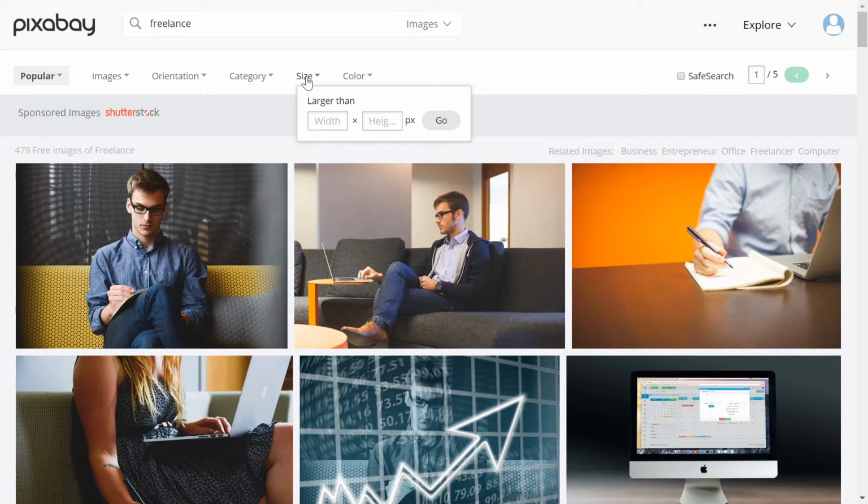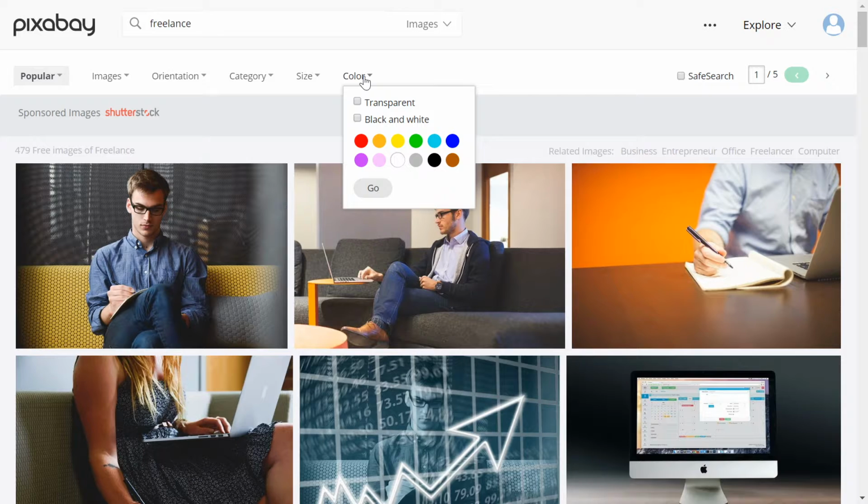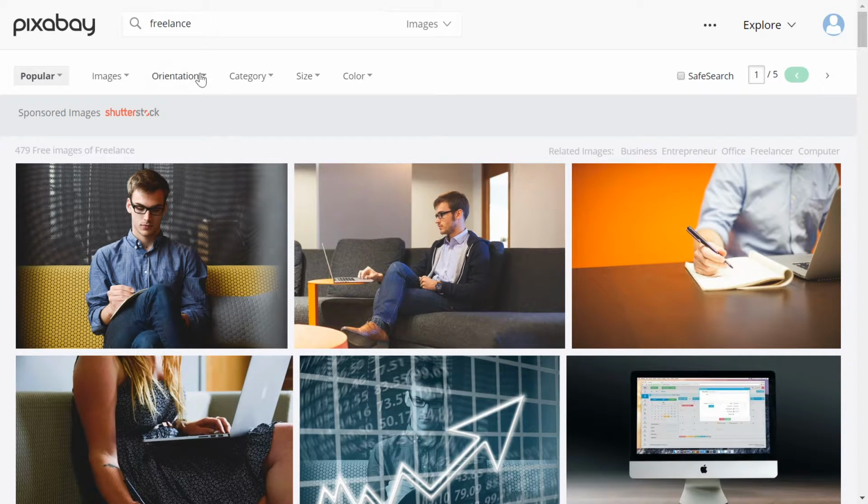You have different sizes, so if you had a size specification, like if you wanted to fit exactly what the YouTube thumbnail is, although you can always adjust that size, you can easily pick the specific size you want it to fit into. You get colors as well, and of course the different orientation if you want it horizontal or vertical. Then you have choices of photos, vector graphics, and illustrations, and you've got latest, upcoming, popular, and editor's choice.